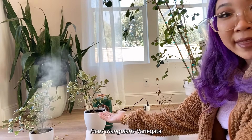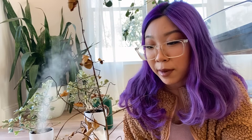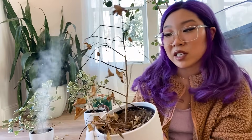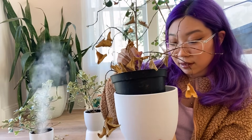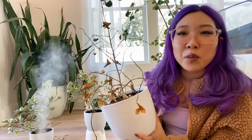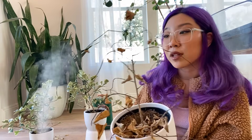So behind me I've got my three ficus triangularis — the triangulari, I've been calling them. I've got the two alive ones and then I have the one dead one. This one just never really recovered. I was hoping for some kind of miracle, but the branches just continued to get more and more shriveled up. I haven't even done anything with this — it's just been sitting here. I've been watering it and hoping it'll come back. We'll prune this back because I think that could actually help encourage some growth. I probably should have done that a really long time ago when the leaves first started dying.